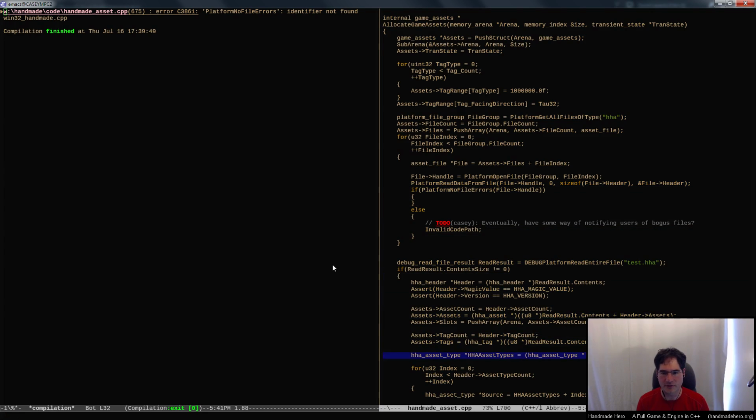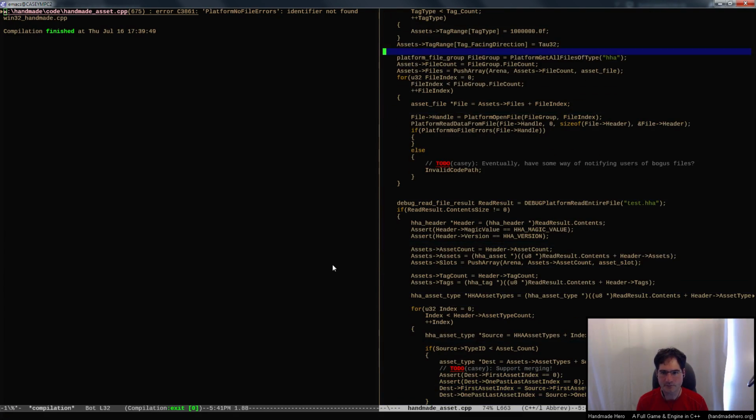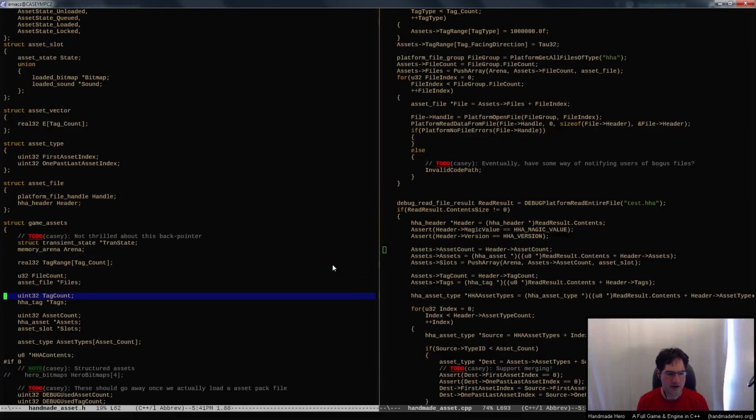If we actually got the stuff okay, then what we want to do here is sum up the total counts of things, right? Because we have tags and we have assets. So we want to sum how many of each of them there are going to be. And the same is probably going to be true for the asset type array as well. That's a thing that kind of has to get merged. So we'll have to see exactly how we want to do that in order to do our layout.